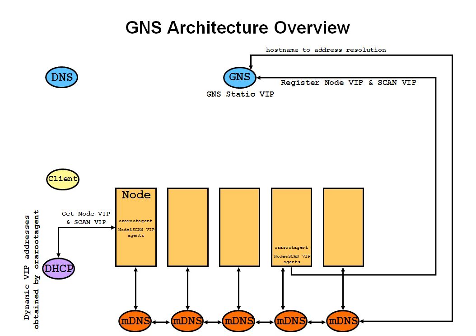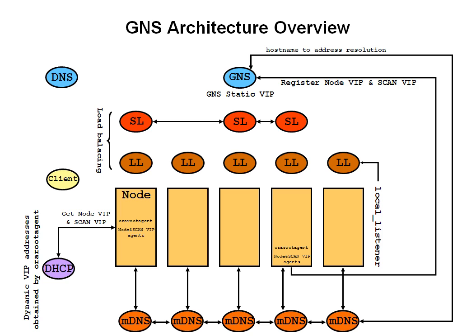Introduced with 11GR2 is also what is called the scan and associated scan listeners. The scan listener is basically the entry point of your cluster. It is there to load balance the incoming connections to your cluster nodes by redirecting the incoming connections to the least loaded node that supports the database service using the corresponding local listener. In your cluster, there are in reality 3 scan listeners. This is to avoid cluttering the listener when there is a lot of simultaneous incoming connections.